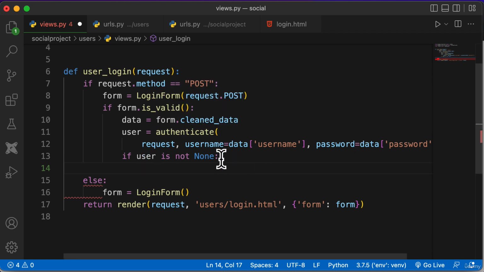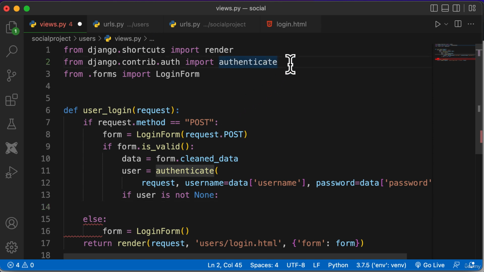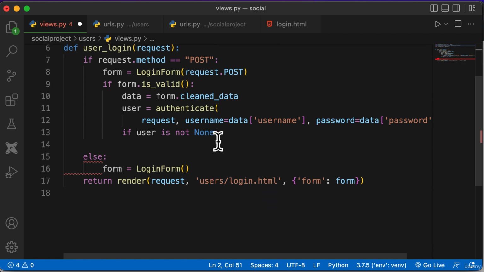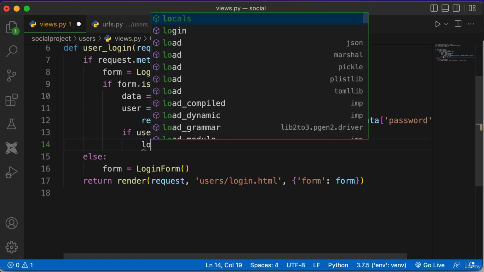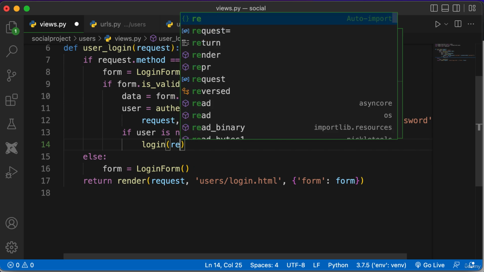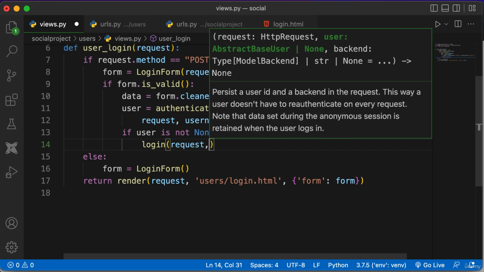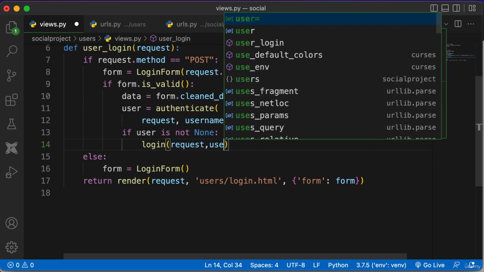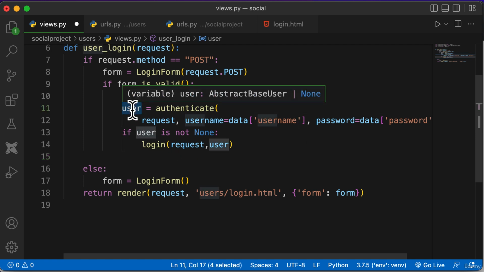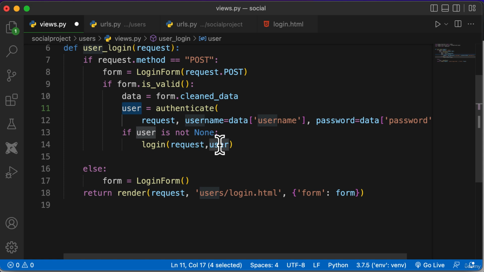So in order to log in the user, we have a method which is called login. So I have to import this method from the same package from where we have imported authenticate. And now once we have imported that, I simply have to say I want to log in the user, and this login method actually takes in the request object. So I have to pass in request, and along with it, I have to type in the user object as well, because we want to log in that specific user. Therefore, the user object is obviously needed. So once this is done, we are pretty much good to go.